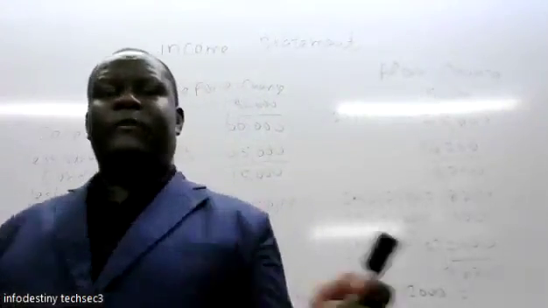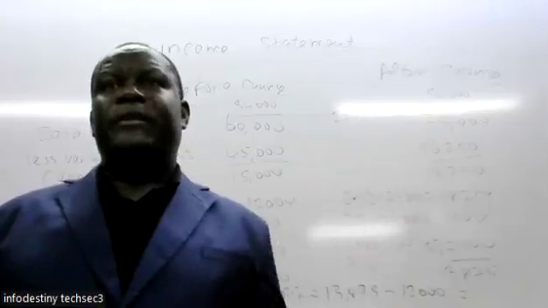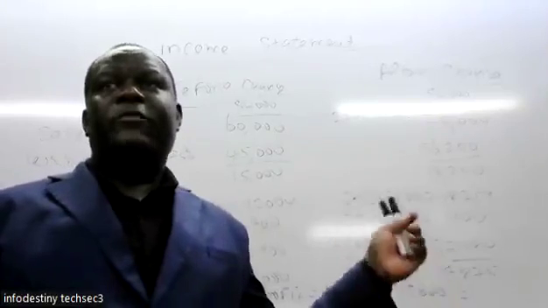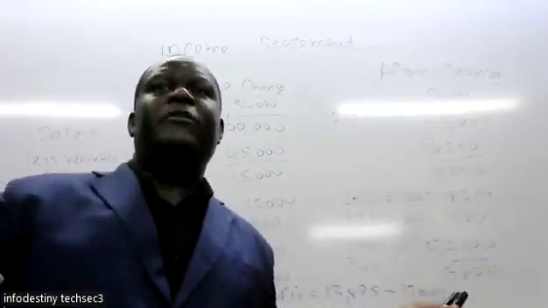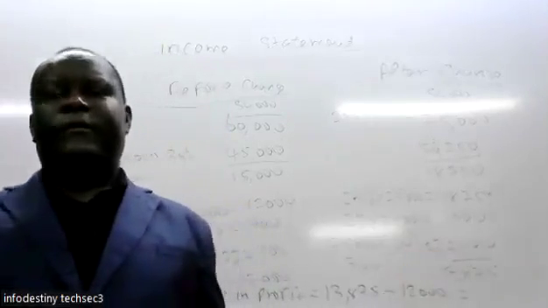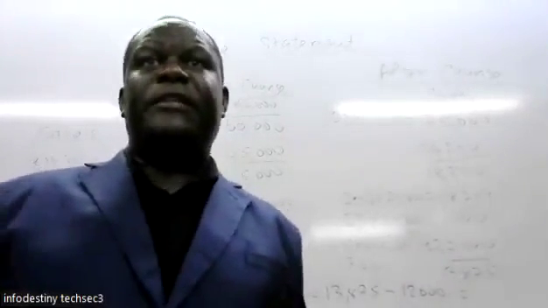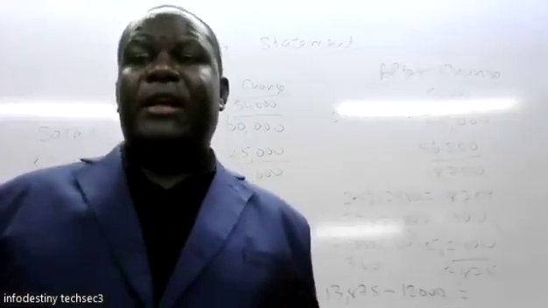Like you see that part of the percentage of sales method and the cash budget. The last time they tested the cash budget, it was way back in 2017, isn't it? Then for the percentage of sales, it was 2016. They have not tested it since. But for me, I always feel it is better to have some knowledge on it, just in case they come up with something on that area.